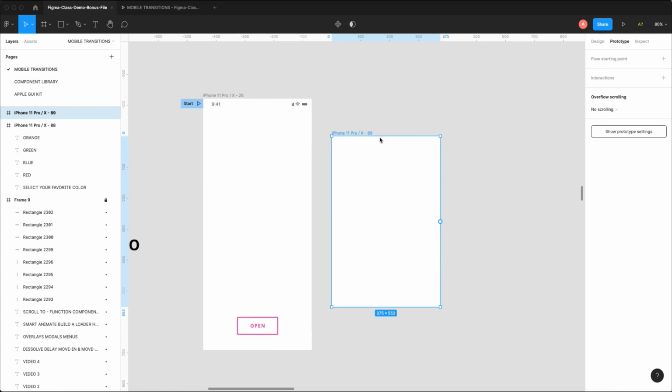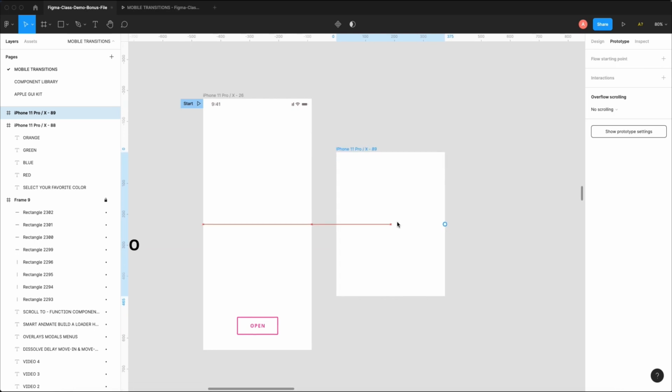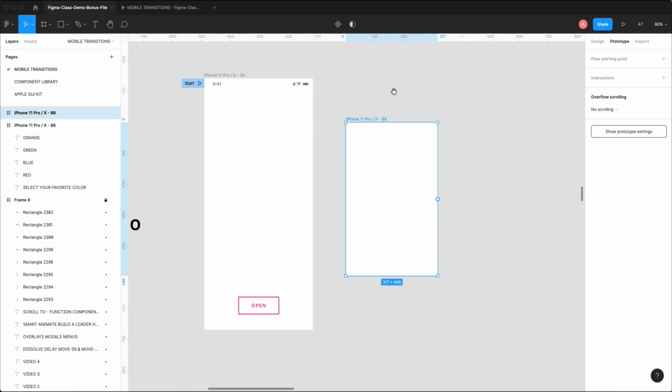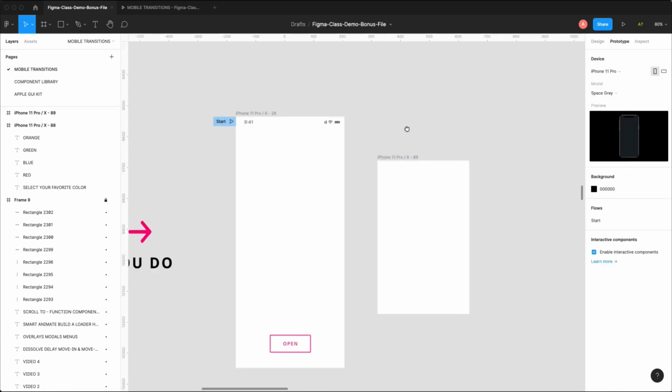And what I'm going to do here is take this artboard frame, I'm going to make it a little bit less tall. So I'm going to click from the top. Let's move it down here. But in this case, I also want to make it less wide as well. So it's acting as a modal. It doesn't cover the entire phone from the vertical space to the left and right space, but it fits kind of right in the middle of the phone. Alright, so that's already a good start.